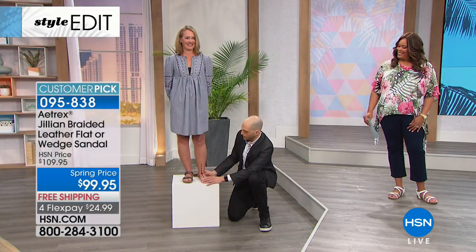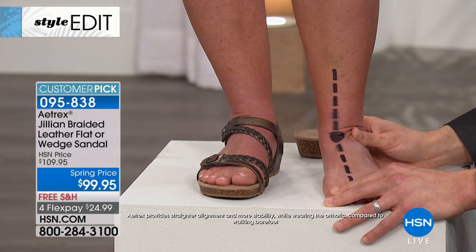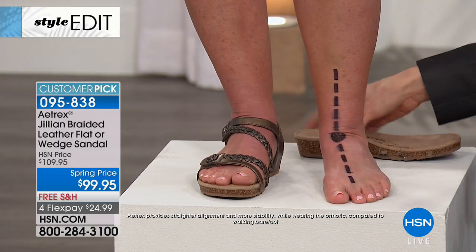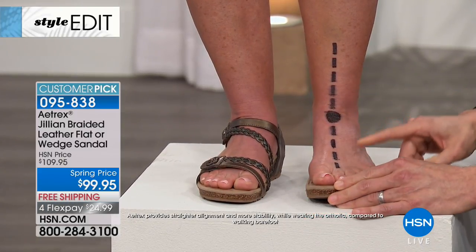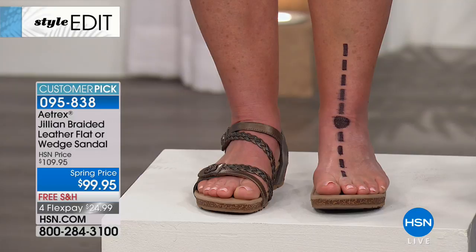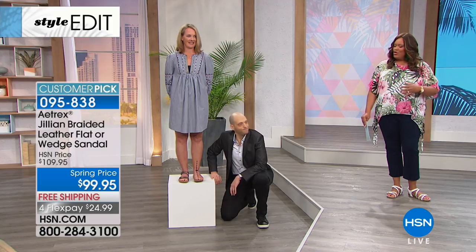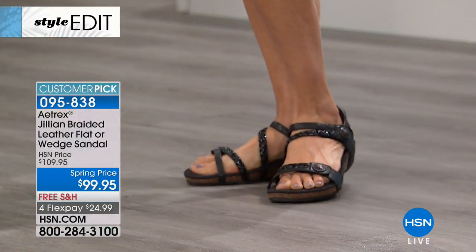We have Josie here, and Josie has medium arched feet. Her feet do something called overpronation, which is incredibly common — you can see it here, this turning in of the foot. Overpronation can lead to setbacks not only with your feet, but your knees and even your back. I'm placing the arch support that's built into the shoe underneath her foot, and we're going to see how it aligns her foot and thereby aligns her body from the ground up — helping her avoid potential injuries, keep her active and healthy, and comfortable throughout her day. It's so important to get that proper alignment because it gives you better balance and relieves pressure in areas that could be giving you pain. So orthotics — it's all about making you comfortable.